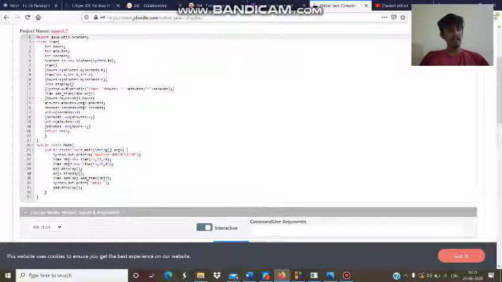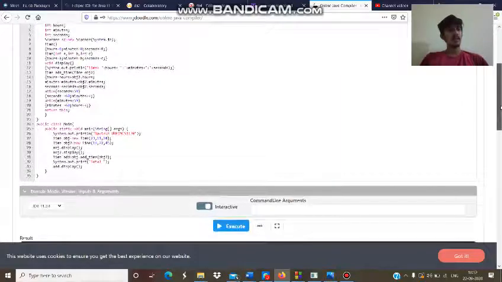Void display, and then we are giving hours plus minutes and plus seconds. Time addTime(Time object2): hours is equal to hours plus object2.hours, and then for minutes, minutes is equal to minutes plus object2.minutes, seconds is equal to seconds plus object2.seconds.